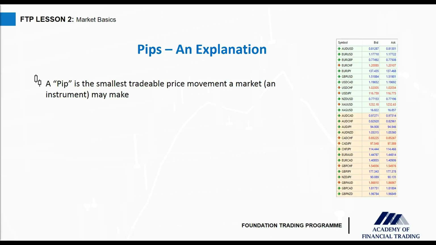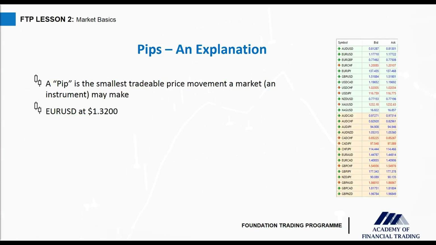So it is very important that you know what the smallest incremental move is, as this is what you're going to look at when you're trading. This is how you're going to decide how much you want to trade, how much you want to risk on each individual trade based on how many ticks or pips the market typically moves. Right, so let's look at an example here, okay? If you're trading euro US dollars, and I'm just using the same example again, it could be anything, remember, but we're just using this because it's simple.